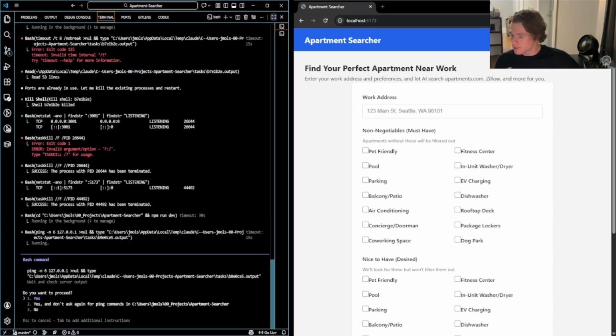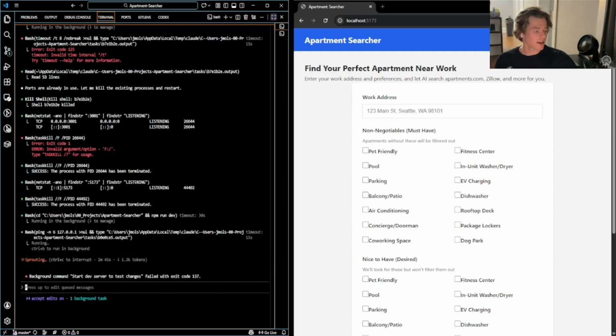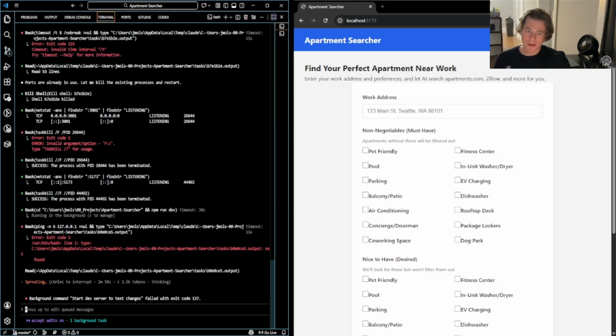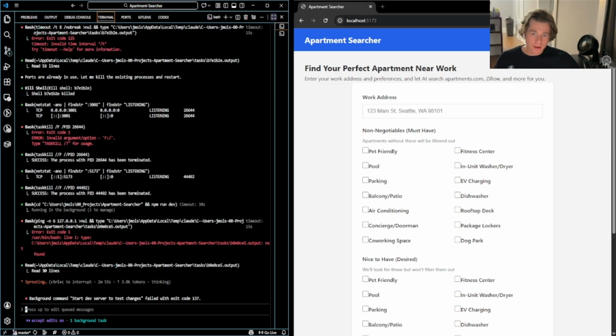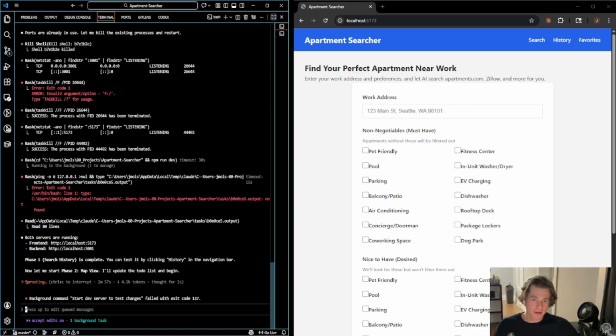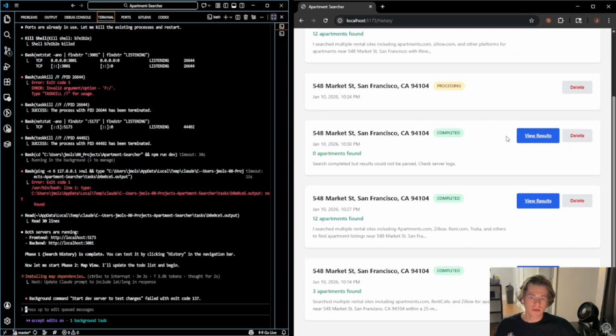It looks like it's still running. Oh, so it's actually running the server, and it's gonna check itself if the history thing is working. Oh, I see it. It did add it up top here. History. Nice.